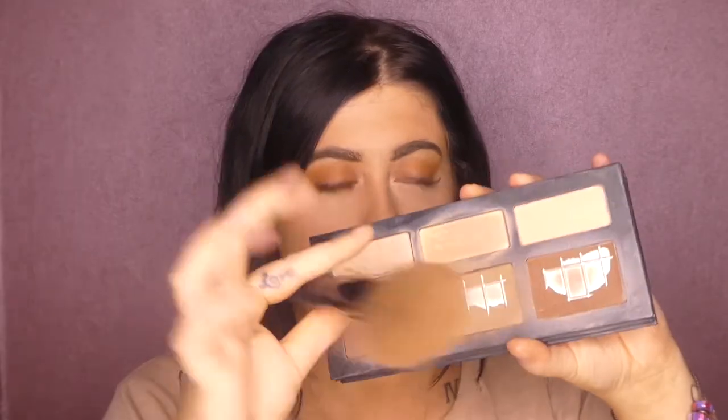Now we'll take this duster — whatever it is — and start swinging it about on our cheeks, left to right, all over the shop, and the forehead, like we're dusting the face off. That duster is so massive it looks like we should be dusting the kitchen with it. Now we'll stick it on a bit of our neck as well. Moving on — more powder with the duster all over the face.